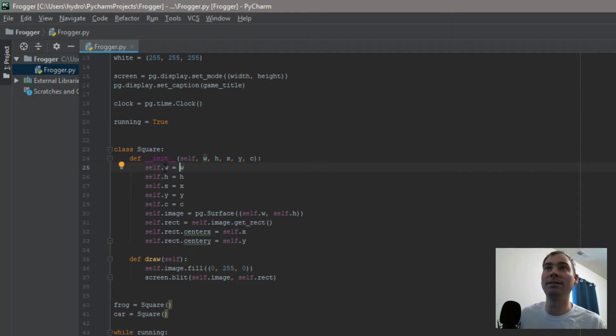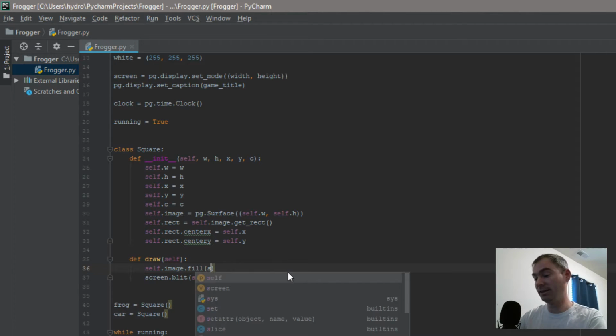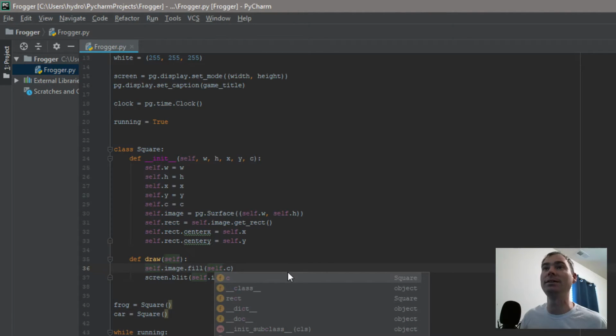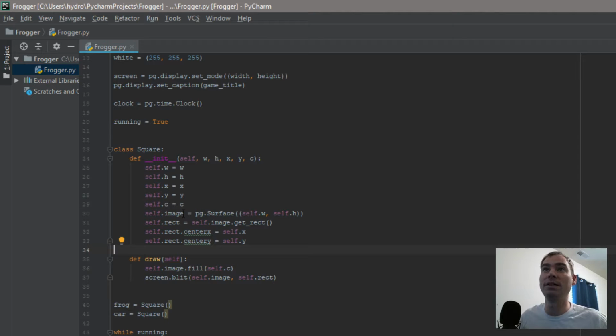And like I said, they're just going to equal anything. The value I pass in this position will equal here, the value I pass in at this position will equal here, and so on and so forth. So now for its color, I'm just going to put self.c, which equals the C that I pass in.